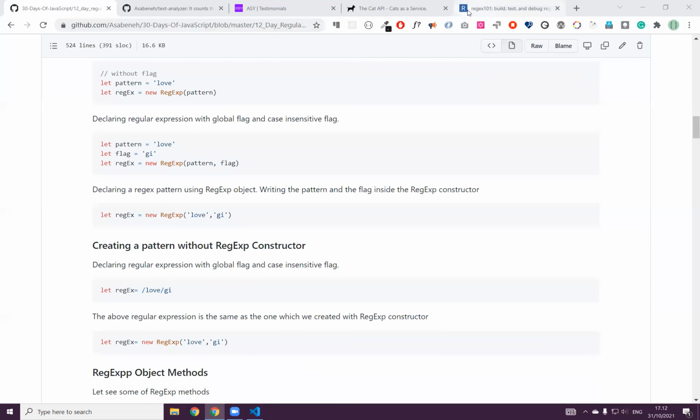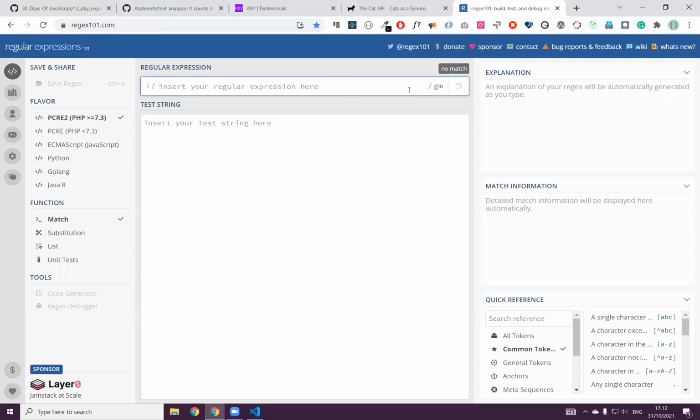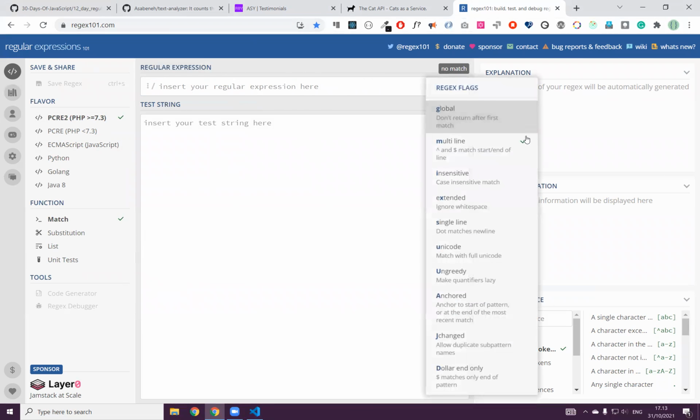And as we have seen also, this very important application allows you to learn how to use regular expression. As I told you, as you can see, there is this forward slash, and these are the different flags.